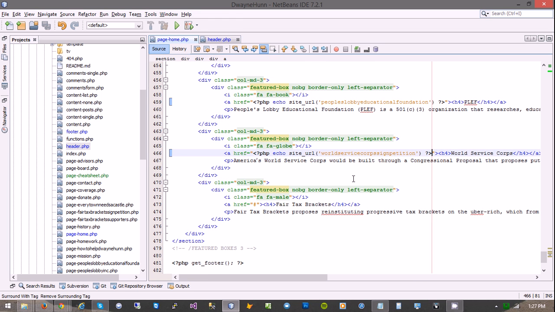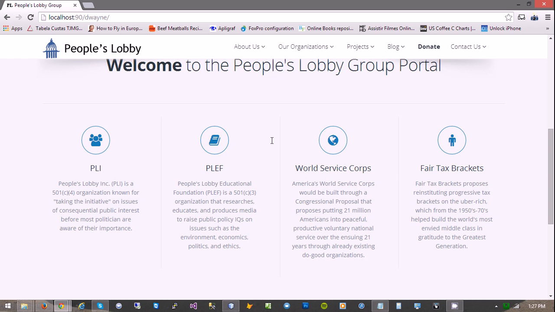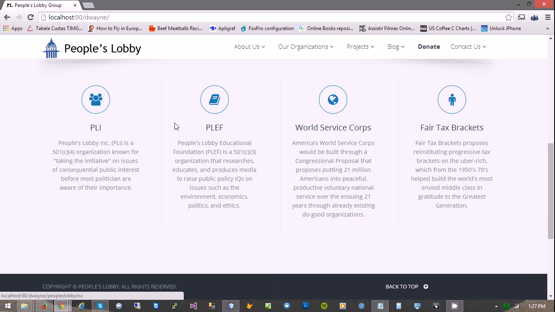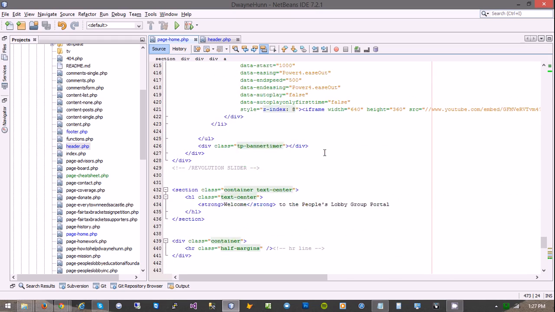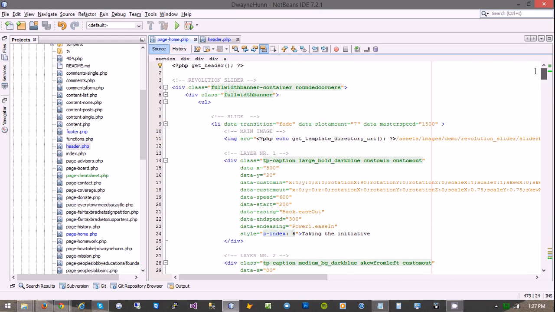Go to sign the petition, and here, as you can see, it's always the href, right? The tag, or the src of the image. But we will always be using PHP code to dynamically link things, right? And so if we go back here to the page and refresh, all those links would point to the right pages. Okay, so now let's take a look at how the Revolution slider works. And I actually will record a separate video to make it short.